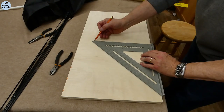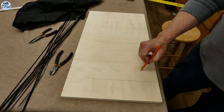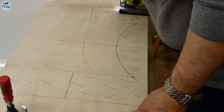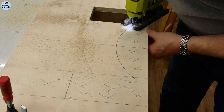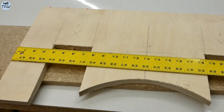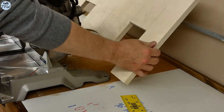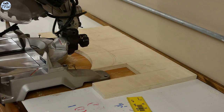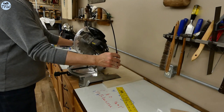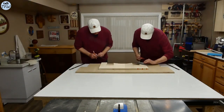Now let's move over to the base. Each miter saw brand will be shaped differently, so my dimensions and cut pattern are probably not going to match your saw. But the goal is to allow enough room on the left and right side so that you can turn the saw to the 45-degree setting and still catch sawdust. This base was designed to fit my saw setup against the back wall of my workbench. The two sets of ribs bend nicely just like they do on an umbrella — make sure the open edges of the ribs are pointing down to bend along the solid edge on top.